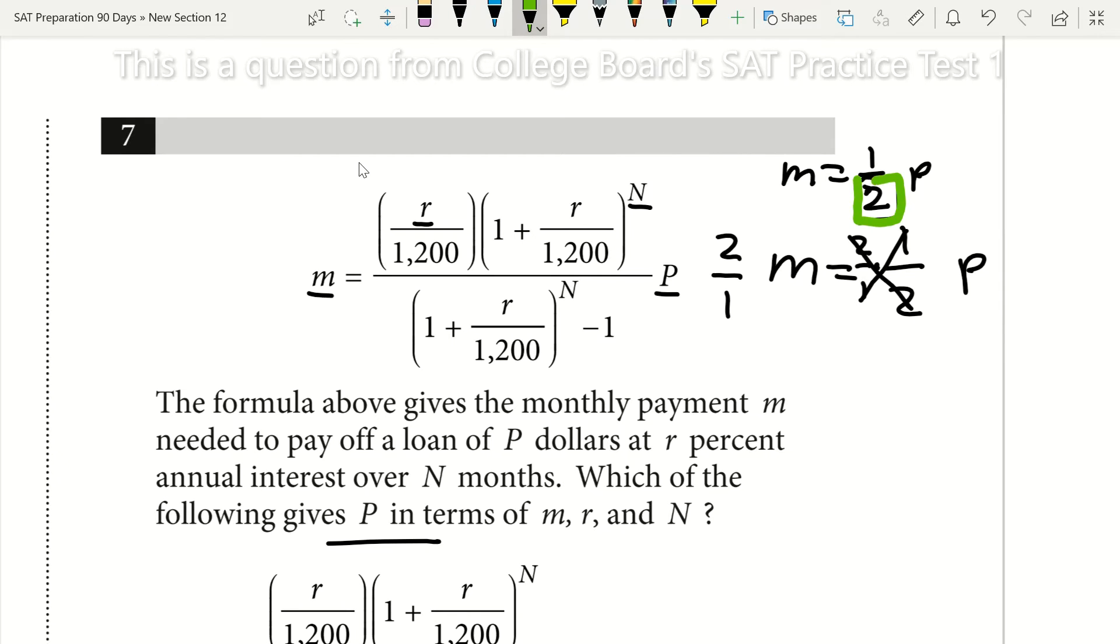All we did was flip what was in our denominator and put it in our numerator by m. Then we took what was in our numerator by p, which was a 1, and we put it in our denominator by m. So all we did is flip our numerator and our denominator and put it on the other side.